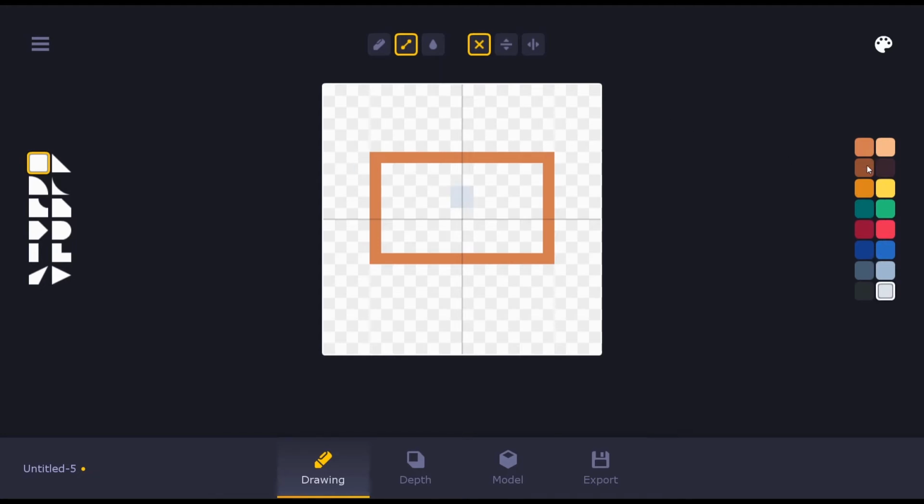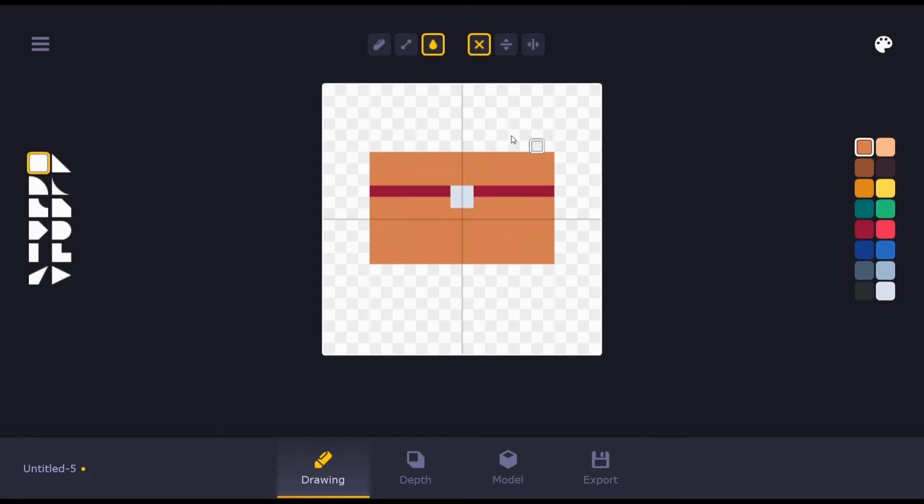Good. Then we want the deeper red. Let's go for this one, actually. That looks fine. We want that, and we want it to go to the edge because we want it to go all the way around. That's fine. Now we can fill in with the simple red again. There we go. Lovely. So technically, now we've got a toolbox.